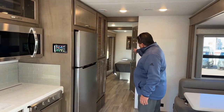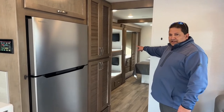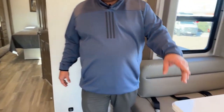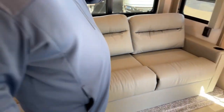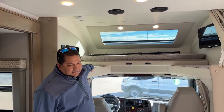So you have two in the king size bed. You have two in the bunks here. Two here at the table. Two here on the couch. And then two up here above the cab.